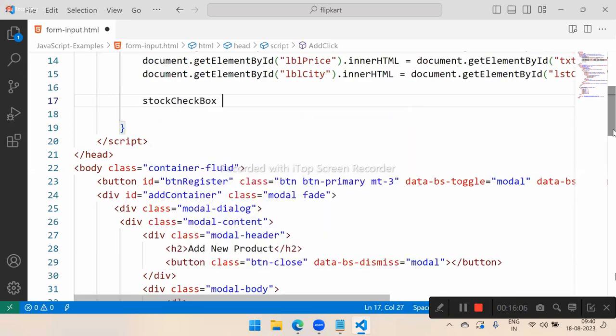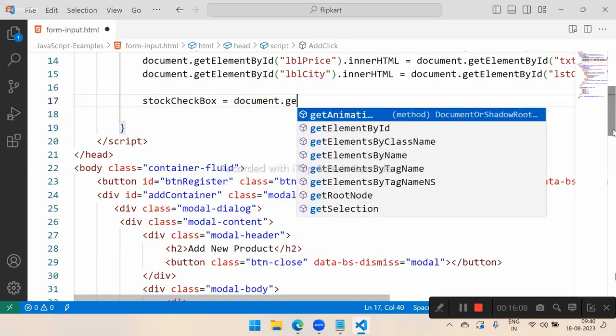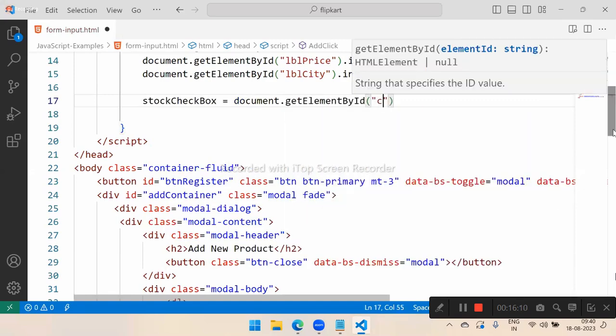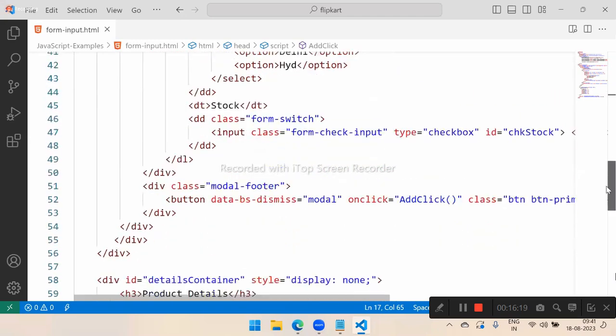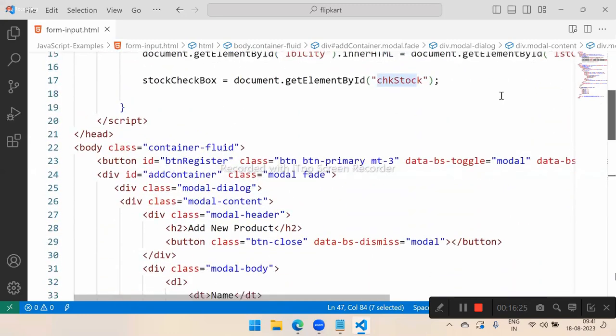How to collect the stock checkbox? document.getElementById('chkStock'). That is actually the stock checkbox. I gave the ID as chkStock, and that is the same ID I am using. This is the stock checkbox.